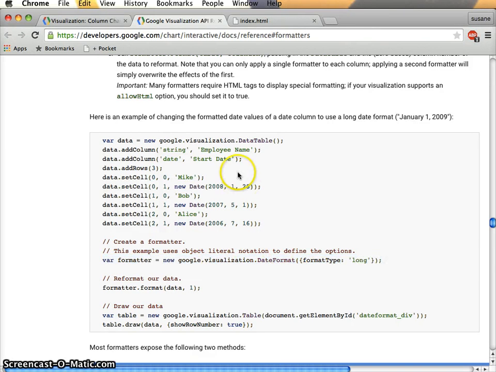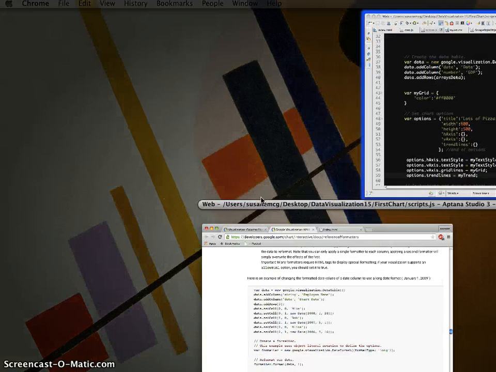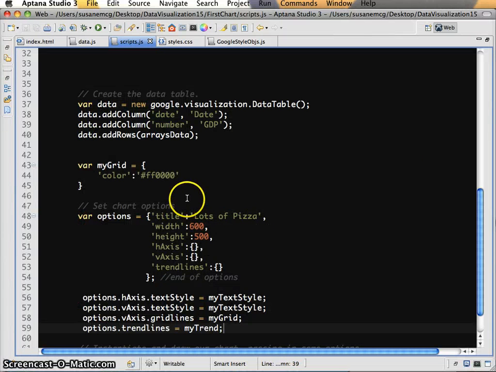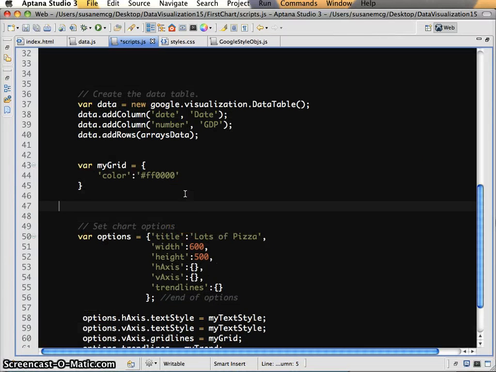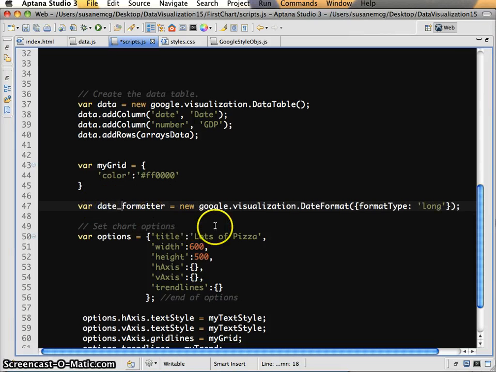So we create a new formatter, which again is just a variable, but it's a variable that we're calling on some functions from the Google library. So I'm going to call this dateFormatter, and so google.visualization.DateFormat, and then it's saying format type long. Now where does this long come from?